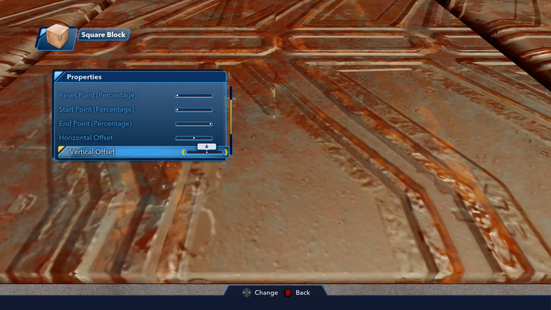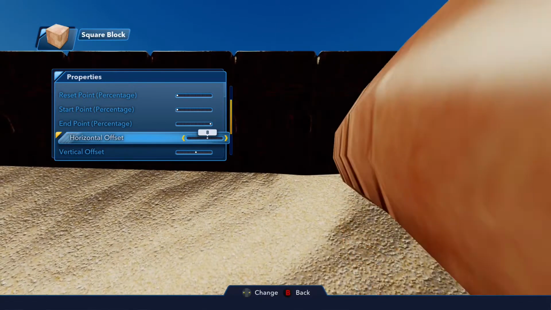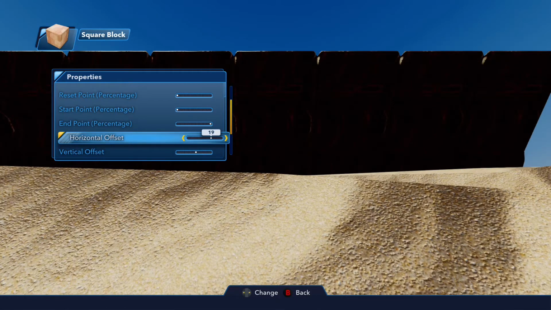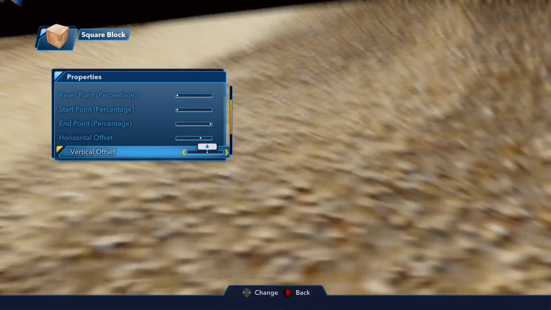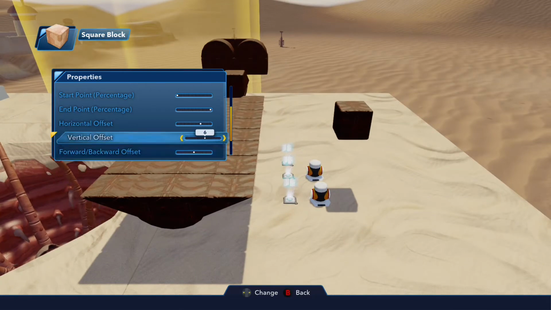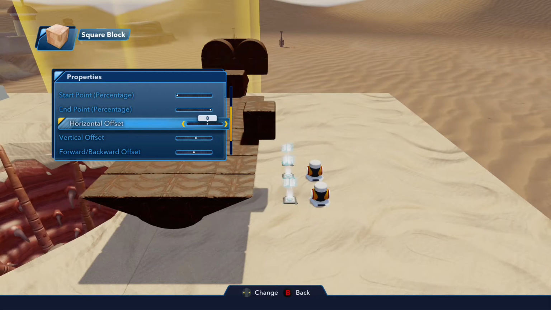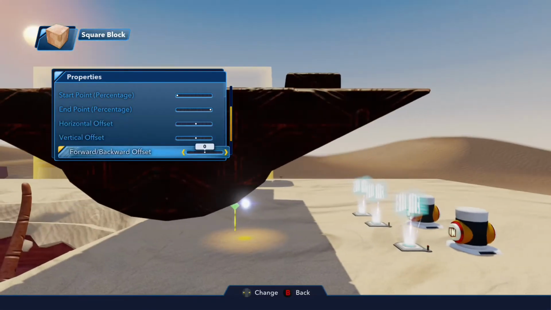So up 6. Now if I had been paying attention to that first block, I should have known what the settings for this one should be. It should have been a -2 horizontal, +6 vertical, and a forward backward of 20.